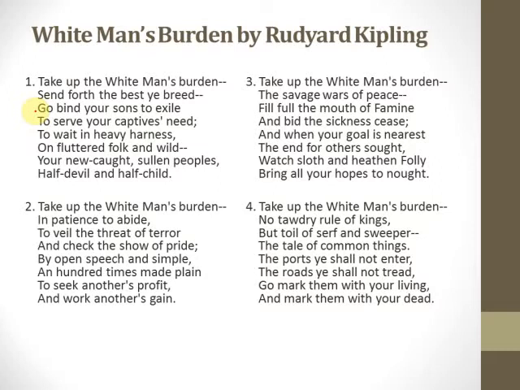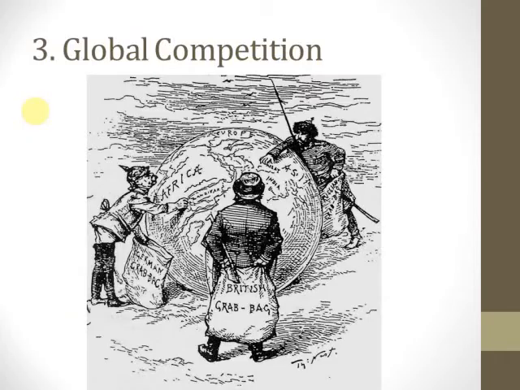Why don't you understand how we're trying to help you? Yes, your family might be dead, but think of all the English you'll learn. Think of the economy that will create for you. But this is the argument of the white man's burden. And that's international Darwinism. Does everyone kind of get that argument? We're better. And because we're better, it's our responsibility to make you, who totally suck, better. But that's the argument. Third, global competition.